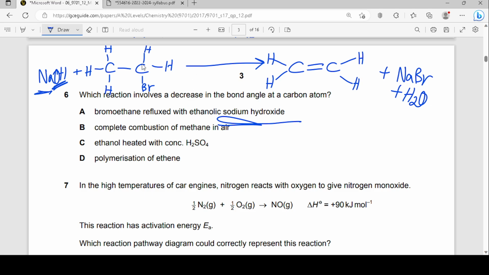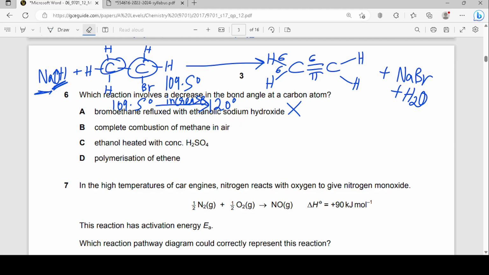But then here, this carbon or even this carbon, both of them are bonded to four groups. So basically four sigma bonds are formed by each carbon atom. So that means the bond angle is 109.5 degrees, so tetrahedral geometry around each carbon atom. Okay, and then for ethene, this carbon forms three sigma bonds and no lone pairs, and this carbon as well forms three sigma bonds and no lone pairs, and there's one pi bond as well. If we're counting the steric number, three sigma bonds and no lone pairs means it's a 120-degree bond angle. So it's trigonal planar geometry around each carbon atom, right? So 109.5 degrees to 120 degrees is an increase in bond angle, right? Not a decrease. So that's why A cannot be the answer.